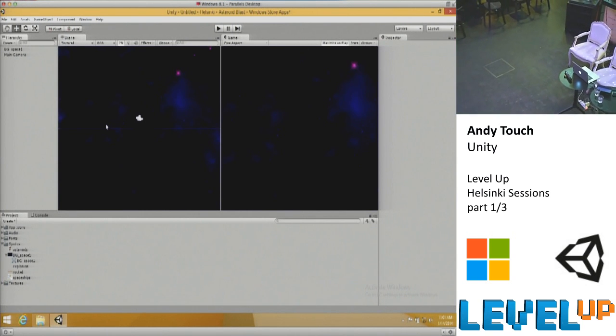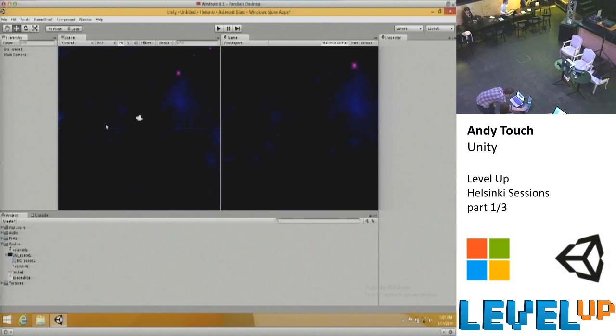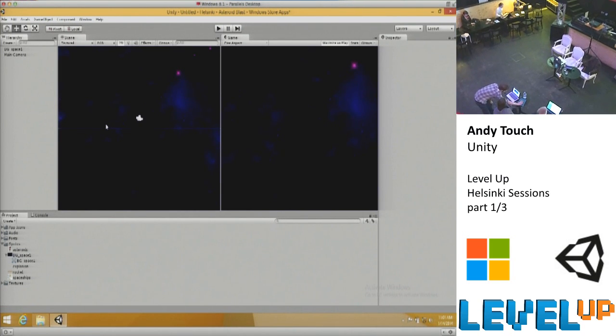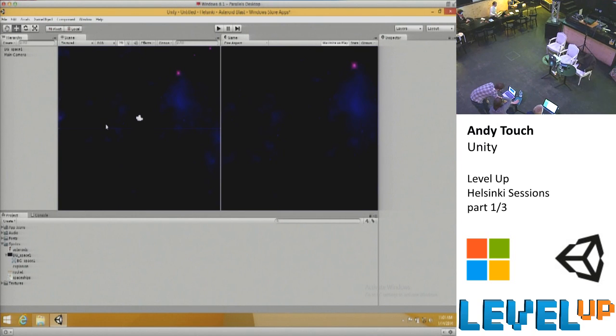Okay. If you close that. What you notice here is we have two tabs. If you click that and drag it, you can move it and snap it to wherever you want. So you can sit what your game's going to look like next to making your game. You can see, oh okay, our space isn't going to fill the whole view. So we're going to make the game all in this view and then preview what it's going to look like in this view.